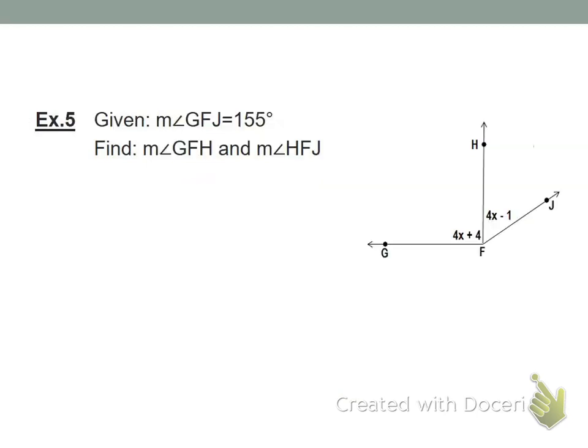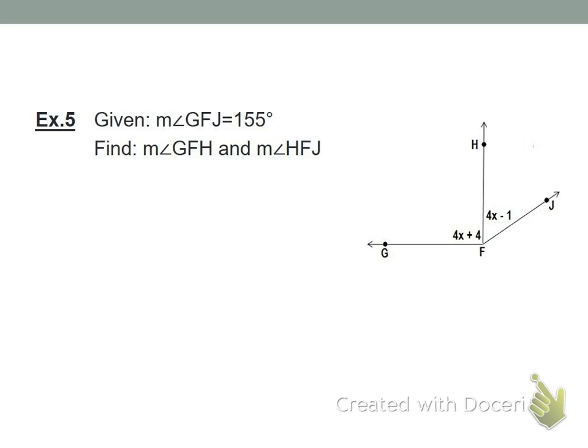All right, number 5 gets a little more interesting. We are told the measure of angle GFJ. So GFJ is the whole big angle. We've got some expressions written in for the two smaller angles, and we are asked to find them. So the first thing I'm going to ask you, do we think those two smaller angles have the same measure? No. Okay, they are going to have two different measures. We know that because they have two different expressions. So what are we going to do?